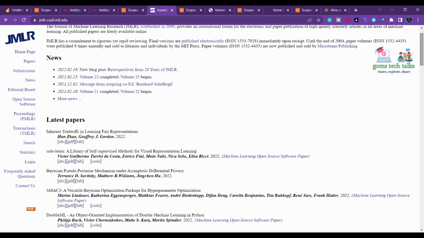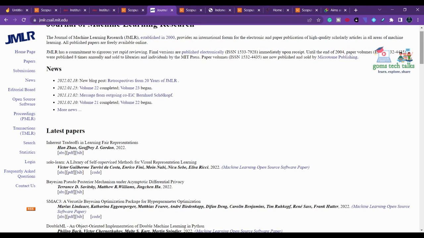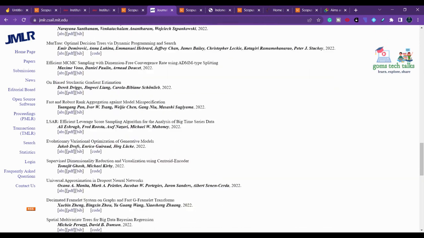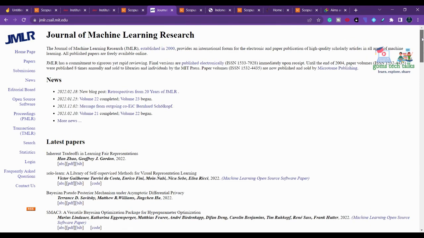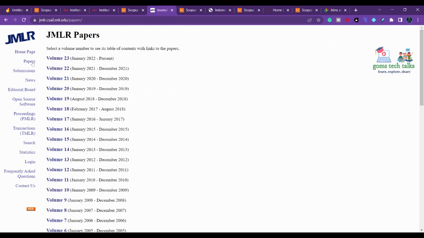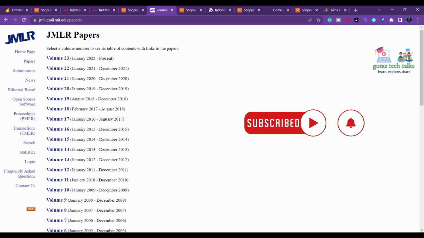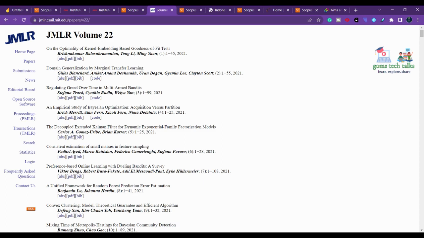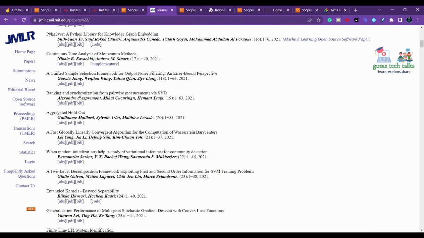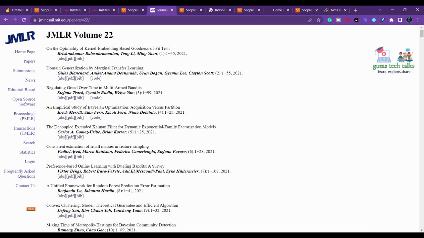So you can see the frequency here. If they have the archives, then definitely you can find the frequency, how many issues per year they are publishing. Okay, so this is what you can see in this particular journal. And if you go to the papers, that is what I told you, like what is the frequency of the journal. Here you have to go and check the previous year, because currently we haven't completed 2022, we are in August. So if you want to see the total issues, then you have to go to the previous year. You can find it here itself.